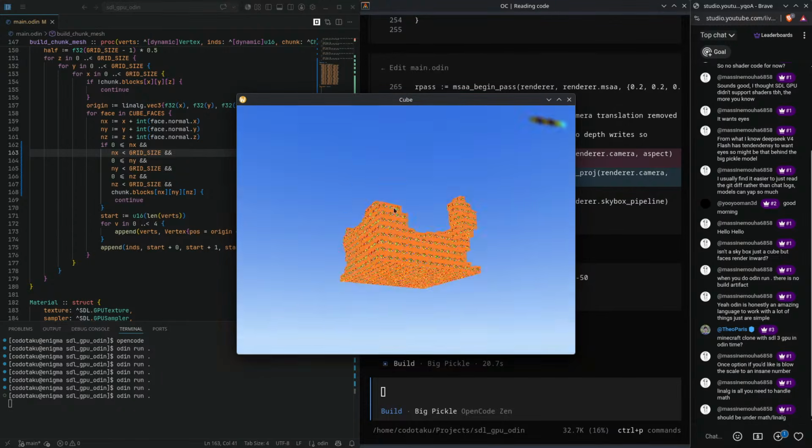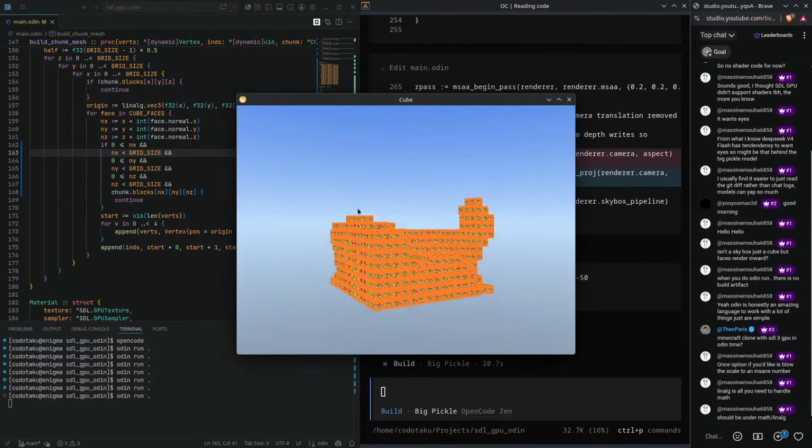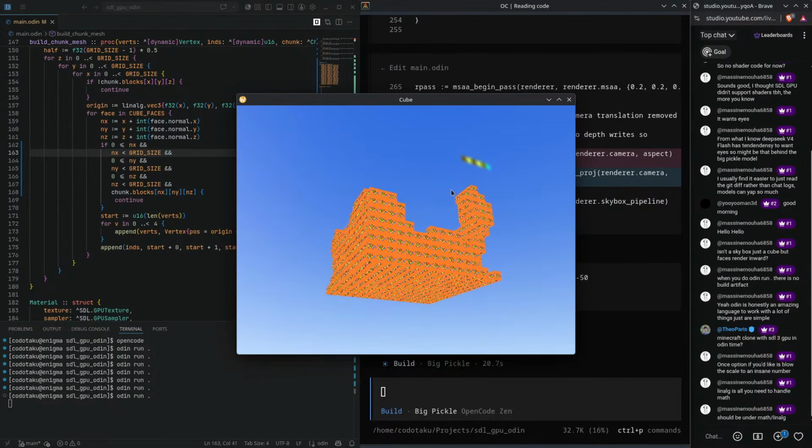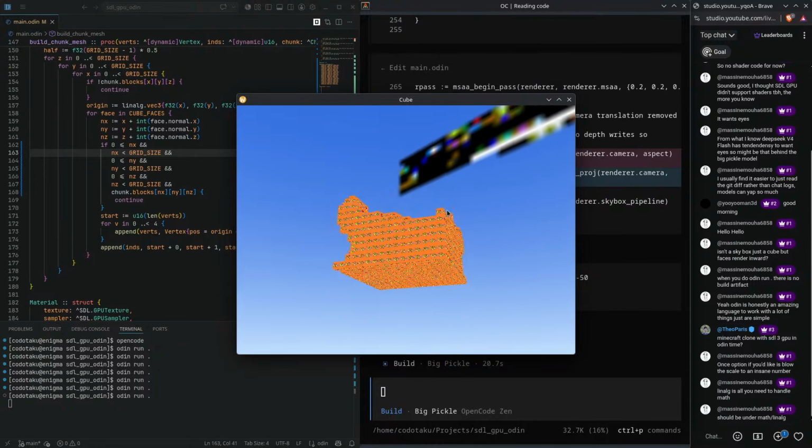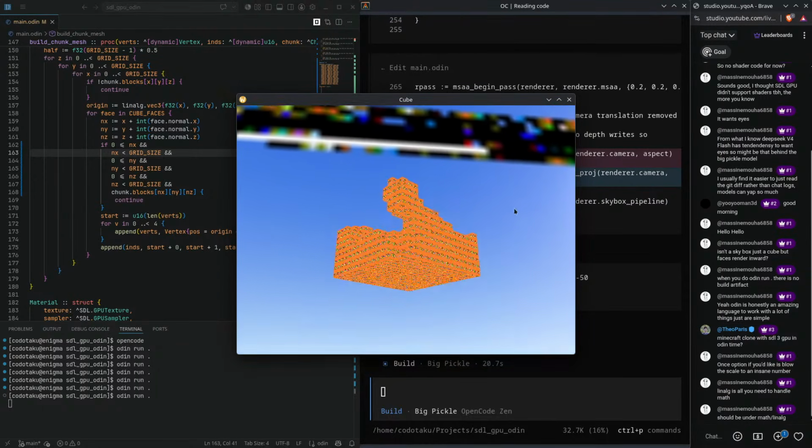And there you go. Look at that. But there's this little weird thing right there, which I'm not sure what it is. Yeah, that's strange. How do you even describe this?